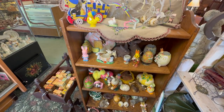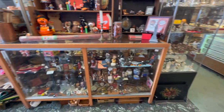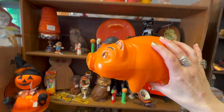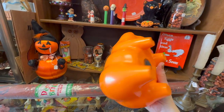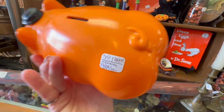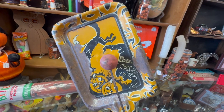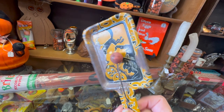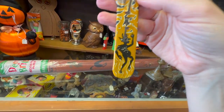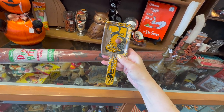I like that they have all the holidays out year round - they've got a full Easter bookshelf still, which is cool. And then over here they've got some Halloween out - look at this! Oh, how cute! Probably from the '60s, but how fun for a Halloween decor item that is not your typical find. Oh, I haven't seen this toy - look at this one. A lot of the tin lithograph graphic is rusted out but it's still very original. It's only $18! Look at that - with the devil. I wonder how common this one is - it seems like a good price. You can still see the witch.